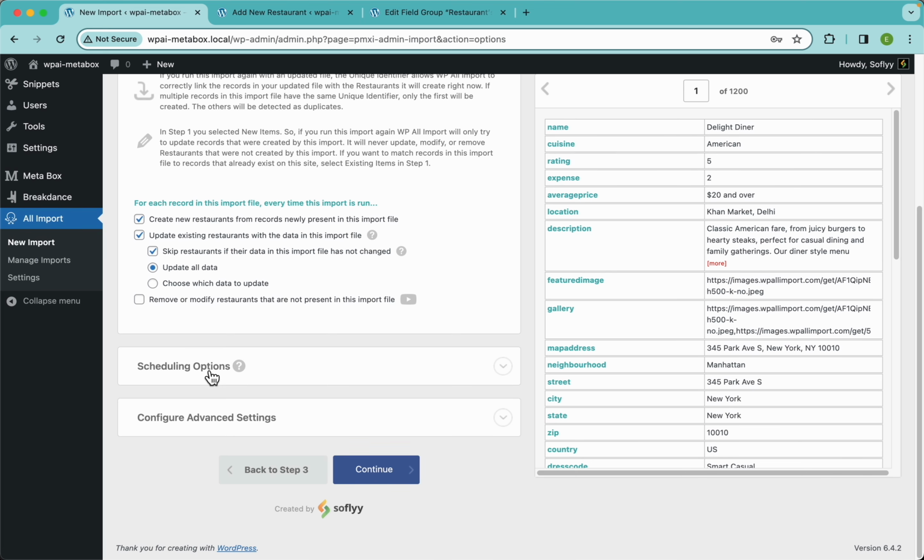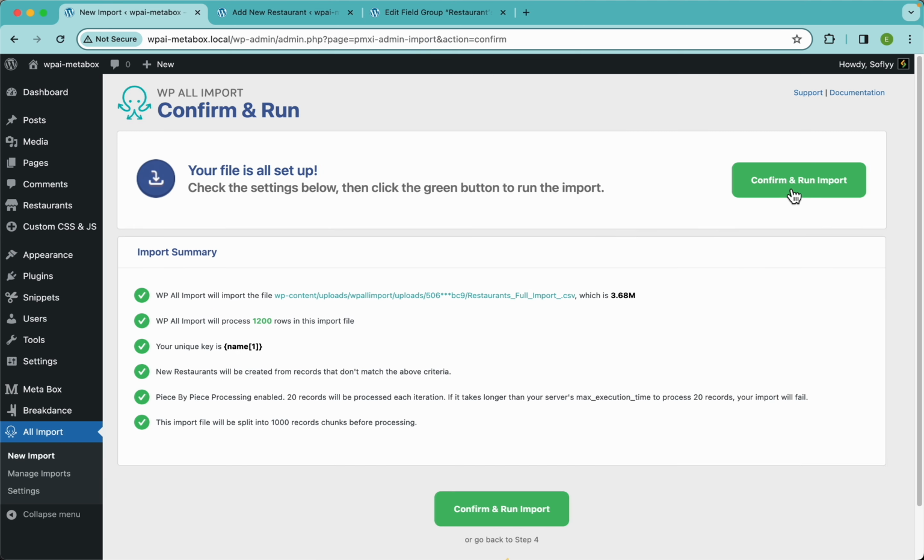All right. The scheduling options, same. It's for when you need to run this import several other times automatically. And we do have great documentation and videos on this. So if you need, go to our website, check out the other videos in our channel, or contact our support team. So let's continue and run this import.